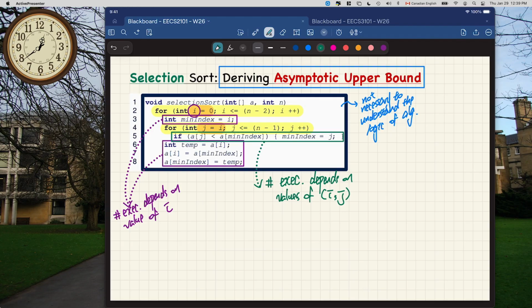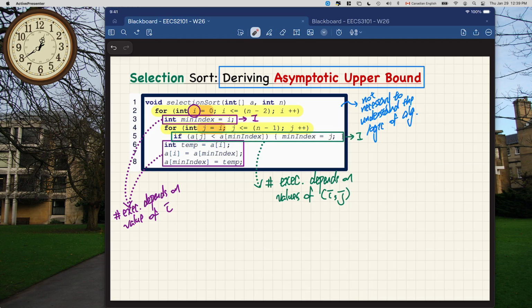Individually, they cost only 1. This line here is just constant, just variable assignments. Line number 5 also costs 1, just array indexing, relational operation, variable assignment.